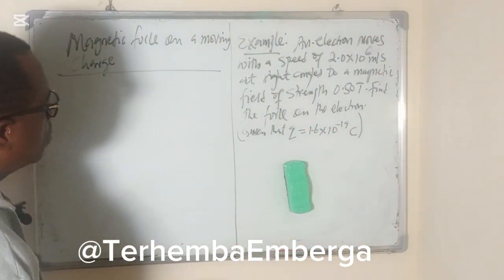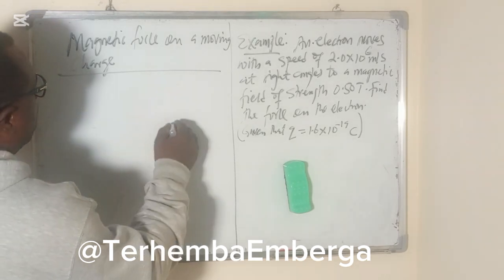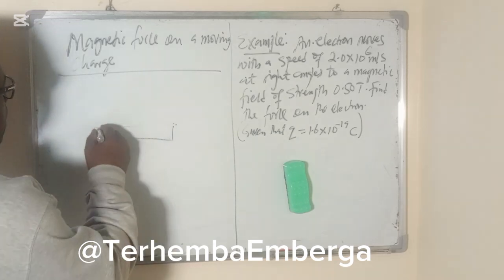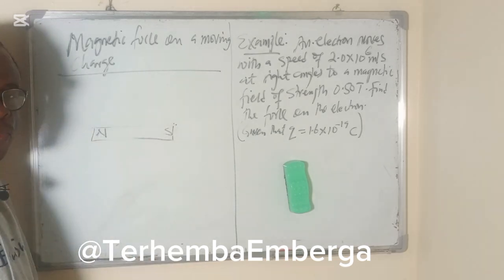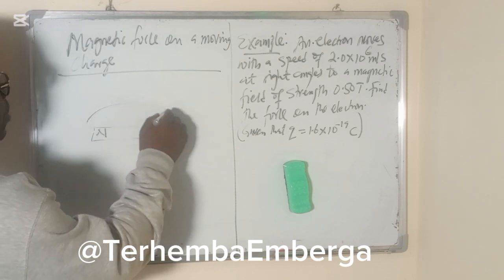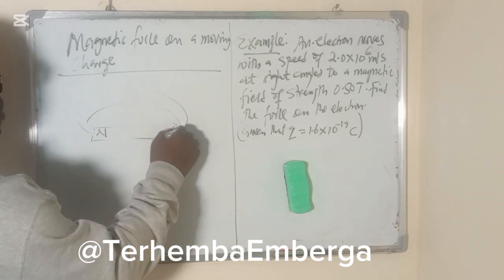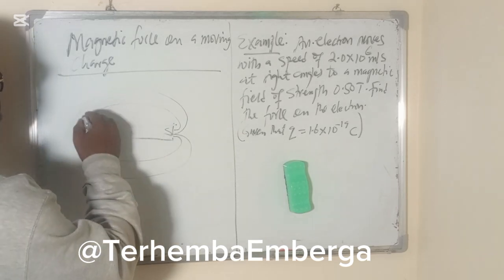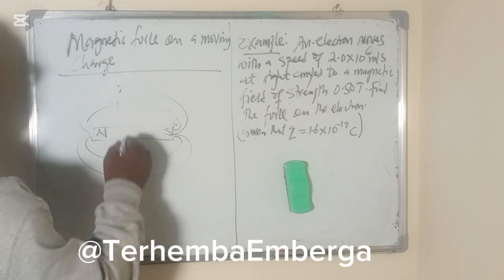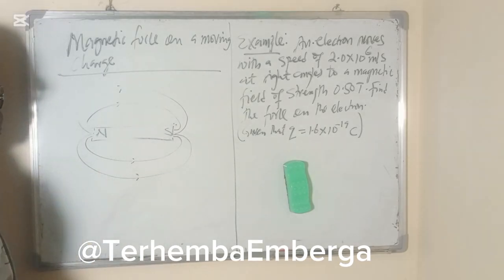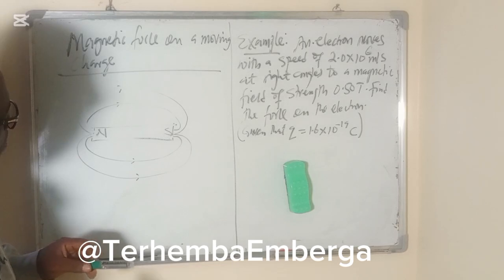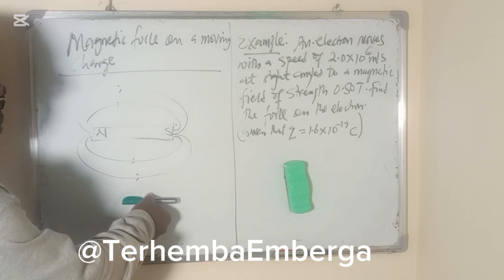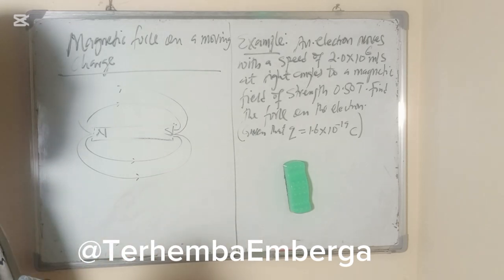Remember, when you talk about the magnetic field, for example, you have a magnet, assuming this is a bar magnet that has the north and the south pole. We have what we call lines of forces, like this. Lines of forces originate from the north pole towards the south pole. So assuming you have a magnetic material and you place it outside these lines of forces, the impact will not be felt.